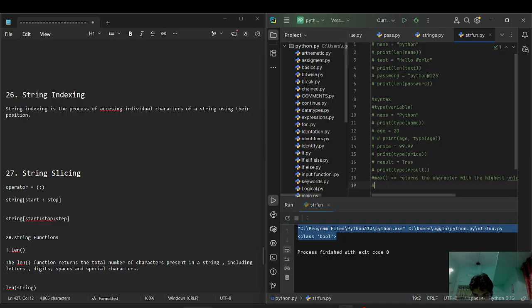And the syntax is going to be max of string.